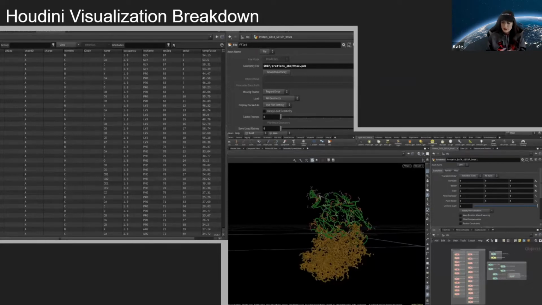The first you might notice is the chain ID, element name, res name, and res sequence and serial number. The chain ID will show you the main chains of the structure. This can be A, B, or C, or even D, depending on the structure. When visualized, these protein chains will make up the majority of the system as long, winding lines.